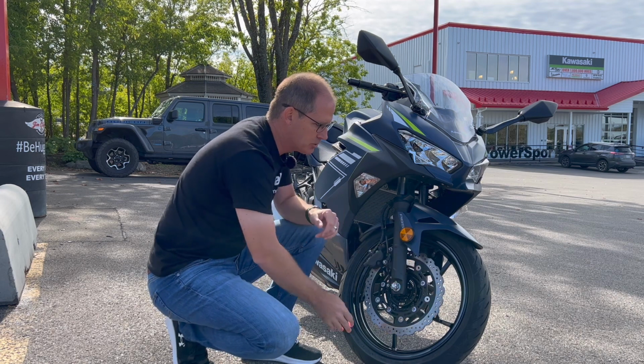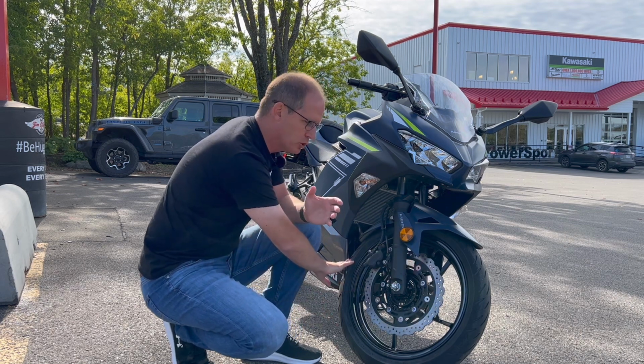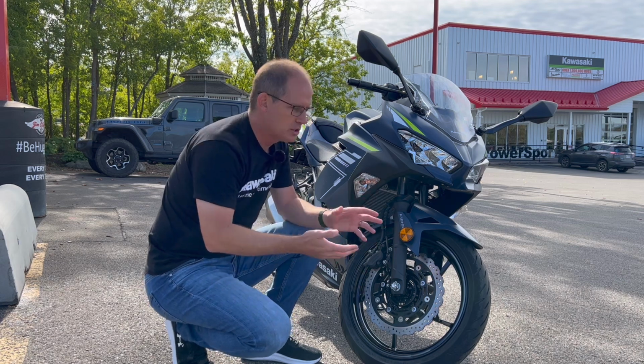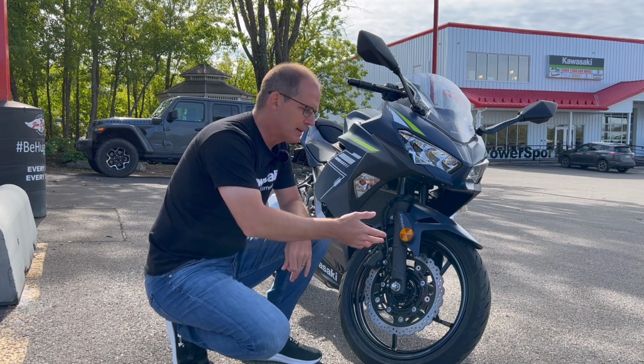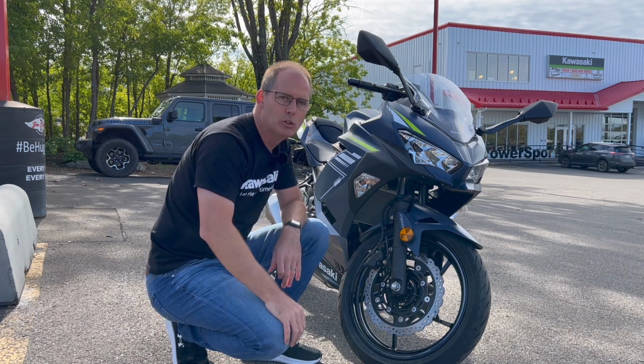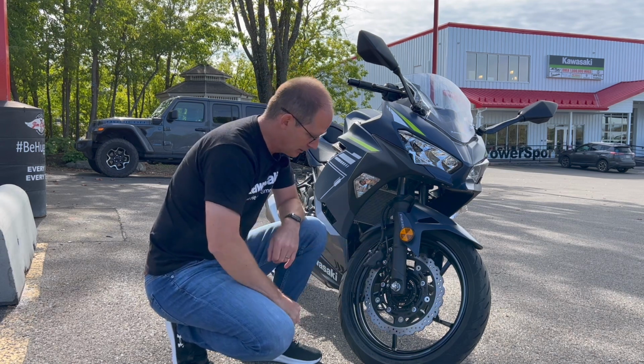And I should point out the tires while we're here. You have proper sport or sport touring type tires. Depends on what you want to use, then you can always choose to upgrade. So again, there's a good variety of tires available in this size. They are 17-inch rims, so that does give you that full tire size that you're looking for.